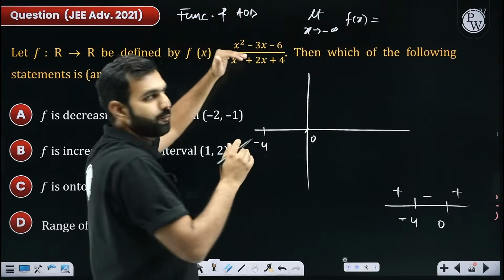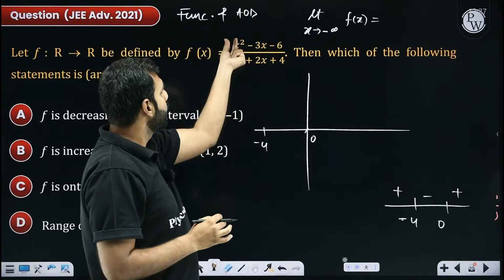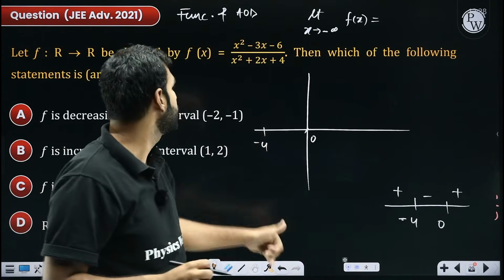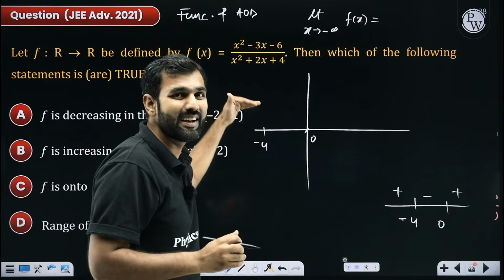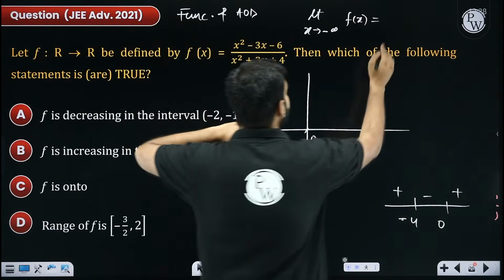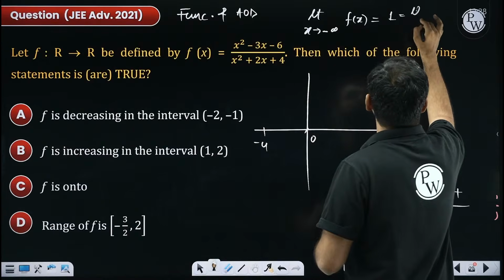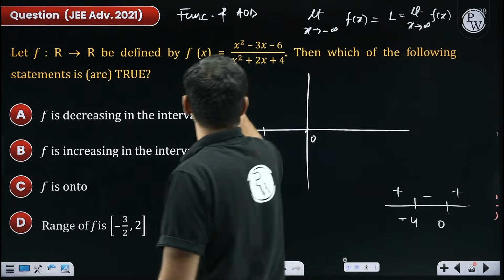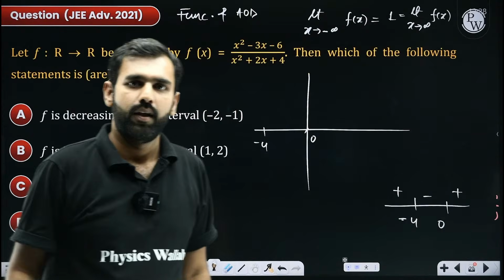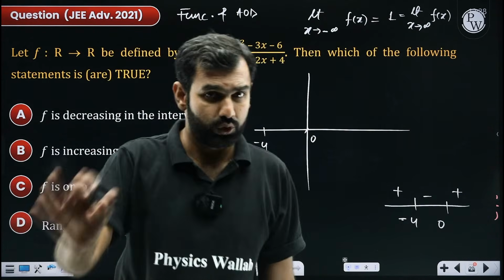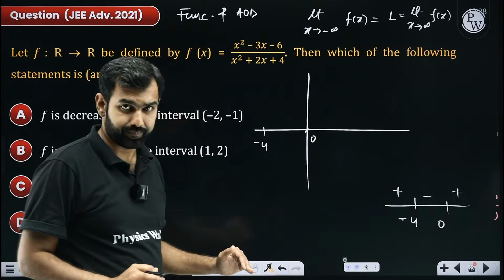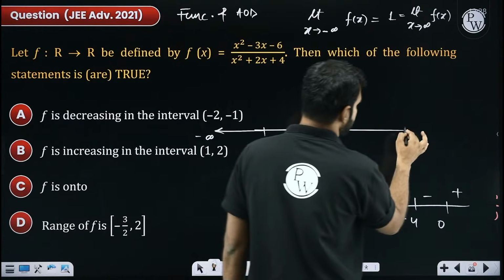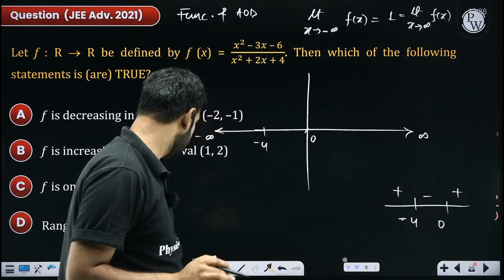Sir, we know when x approaches minus infinity, x square and x square both are quadratic in numerator and denominator. So the ratio of the highest degree term will be my answer. So 1 by 1 is 1. Similarly, when I talk about limit x approaches infinity on f of x, then also it will be 1 by 1. So that's your 1. Everybody got this? Everybody with me on this? So I can say that when this function approaches minus infinity or plus infinity, it will be approaching 1.